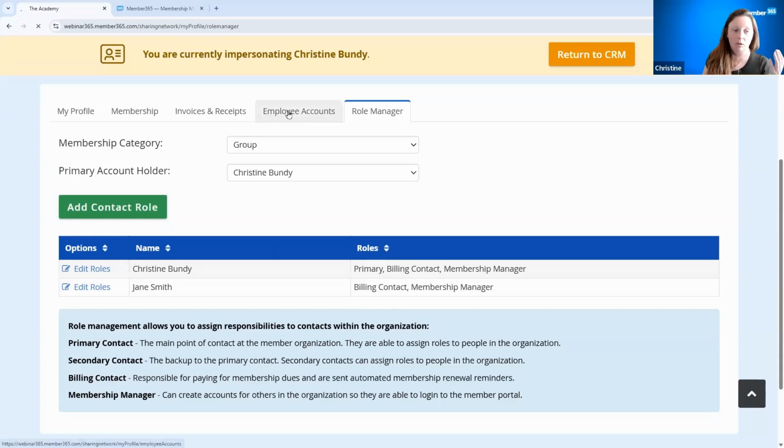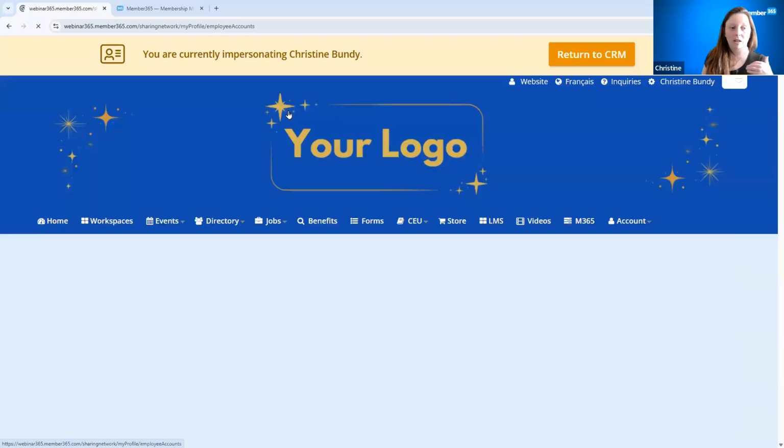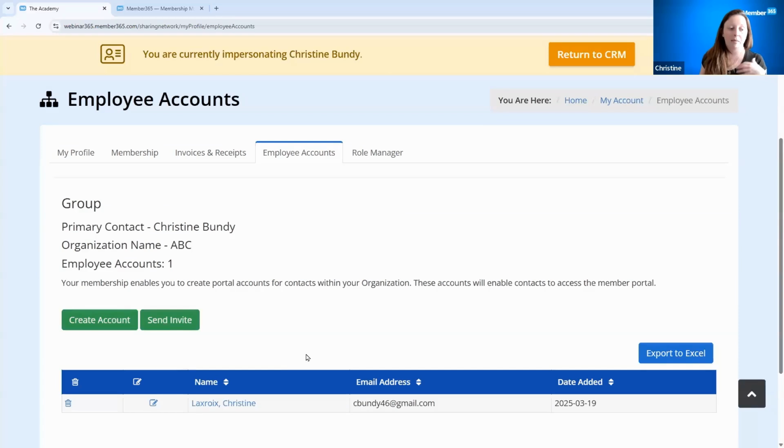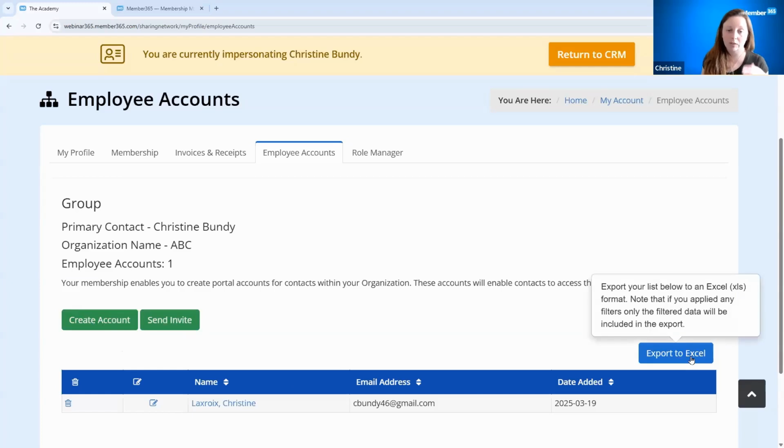You can also come into the employees, and then this is where the primary or membership manager come in and make adjustments so they can add people, remove people as needed, or send those invites. If you don't want them to, you can remove the invites where they can simply just add. So that is part of the permissions that we looked at. And there is an export for them. So if they need to do comparisons between their current list and other lists, they have that option as well.